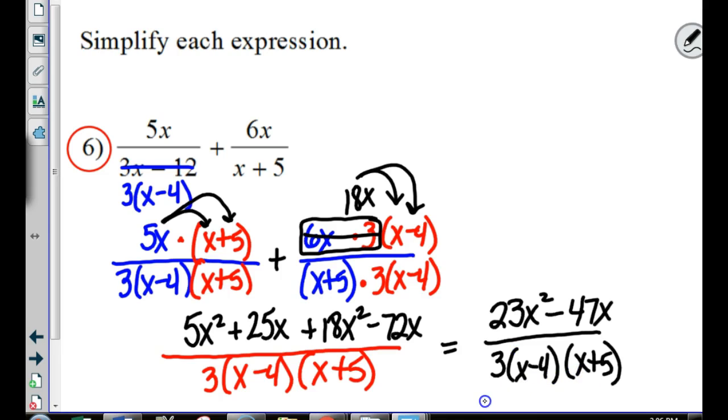Okay. Now, I could take out on the top what? An x. If you want to factor the x out of the top, it's fine. But I just look at it and I go, okay, I could take an x out of the top, but there's nothing that it's going to cancel with, so I'm just going to leave it, okay? If you want to factor the x out of the top, it's fine, but it's not going to cancel out anyway. Divide out. I didn't say the cancel word, did I?